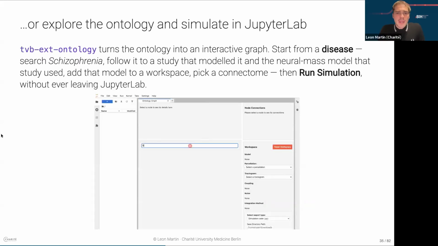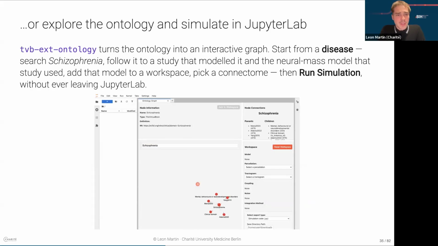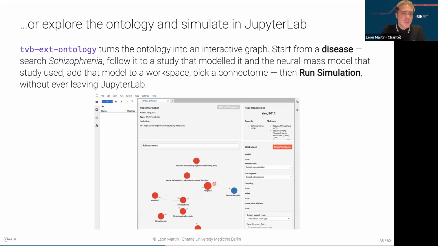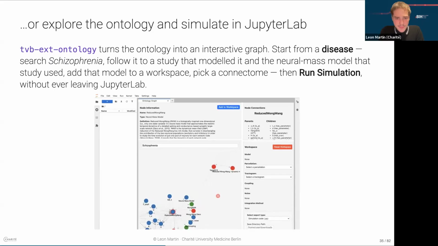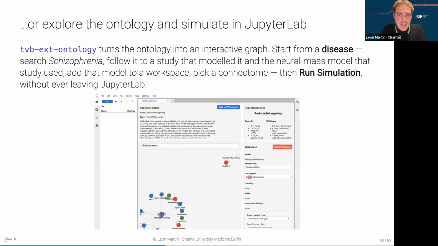We also have a graph-based explorer, which is now also published together with our colleagues from Cluj in Romania, CodeMart, which is implemented in a Jupyter Lab environment. So you can directly run the simulations in your compute infrastructure. There you can look, for example, for schizophrenia and which studies have modeled these.